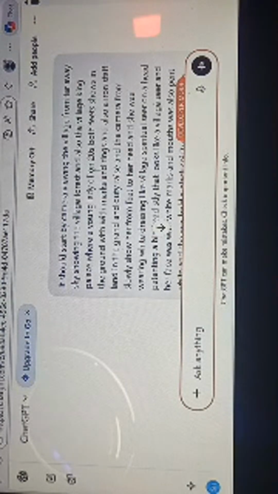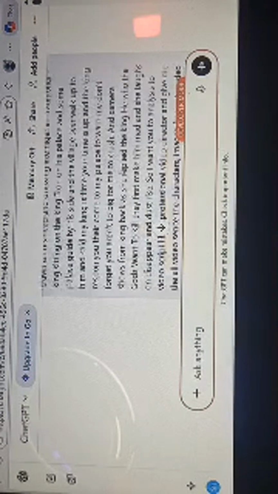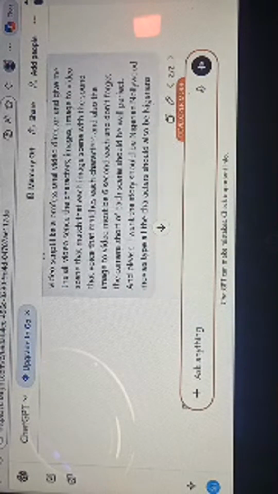Now, as you can see what I wrote here, I said it should start with the camera viewing the village from far away, the sky showing the village forest, and also the village king's palace, where a young lady in her 20s, both feet on the ground, stands with the mask. So you can just write your video idea, how you want the video to be. This is what I wrote to ChatGPT.